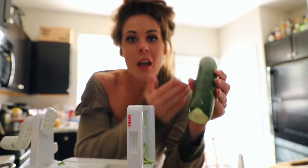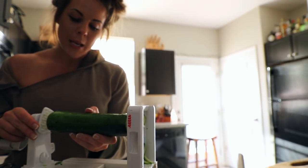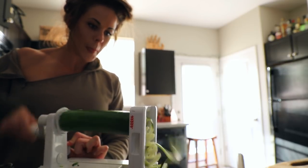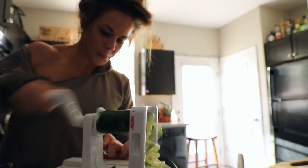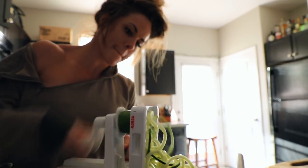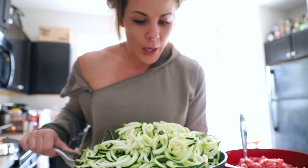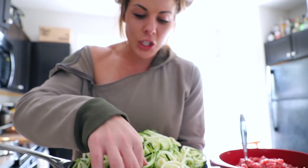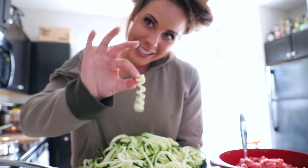Sometimes I'll cut them in half and do one at a time, because the more crooked they are, the less chance you're gonna get through it really quickly. So we'll see how this one goes. Chances are it might turn on me here. Maybe not. I'm just so good at this, guys. Hello, zucchini noodles. Aren't they so pretty? Now, a lot of them are gonna look like this because that's usually just how the spiralizer does it, but then you're gonna get the little guys.